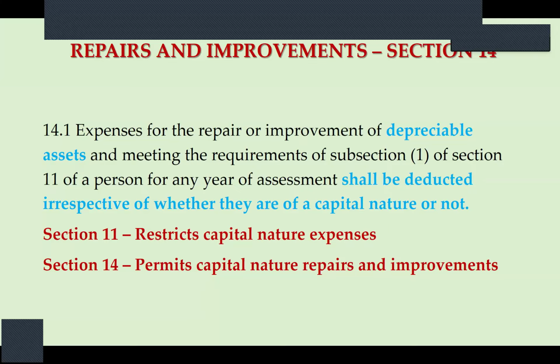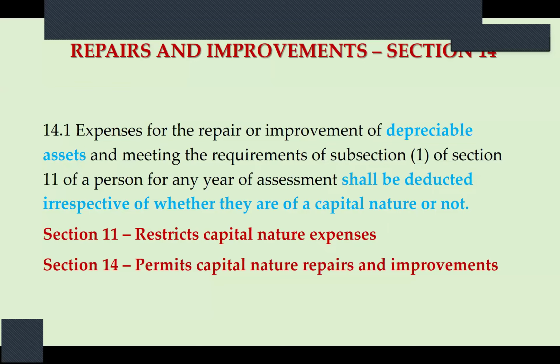As I explained earlier, if we use that asset for business purposes and we have made some repair or improvement expenditure, then we can consider that expenditure was incurred in the production of income. Therefore, can we apply section 11 for that? No, we cannot say it, because we have a specific deduction rule for repair and improvements. Therefore, the most specific deduction rule should be applied for the deduction of that kind of expenditure.